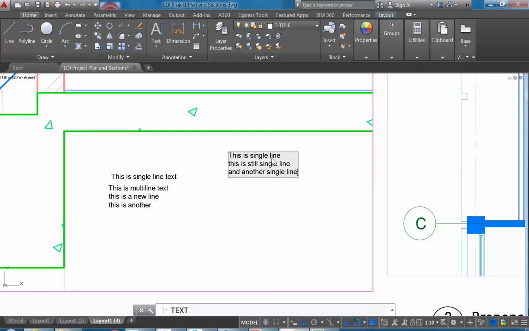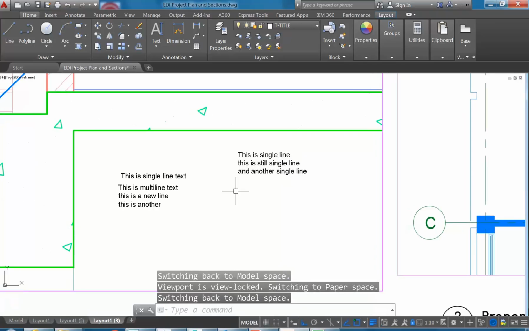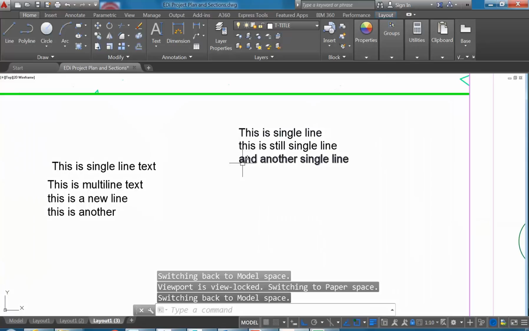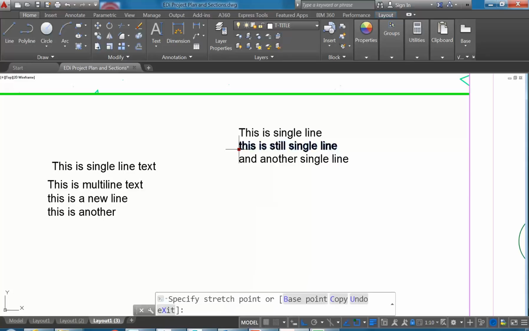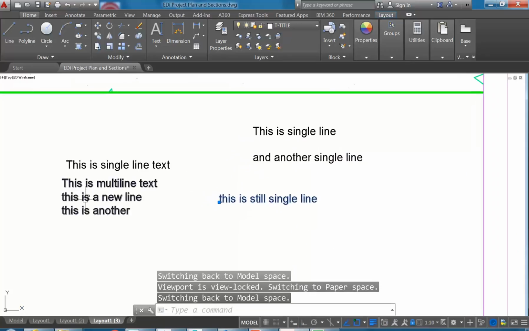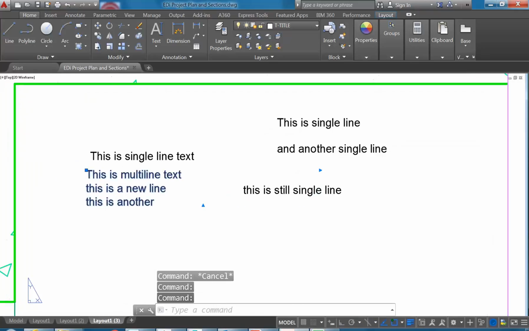To finish single line text, if you press enter twice, it'll complete it. Notice how I've made several rows of text, but if I come back and select them afterwards, they're all individual objects. But with multi-line text, it's all one paragraph.